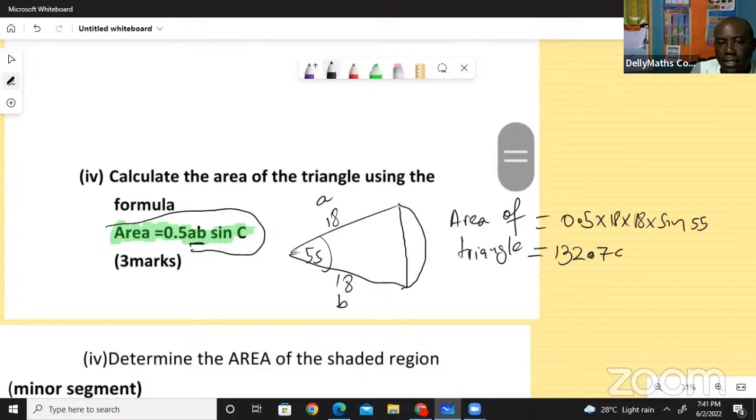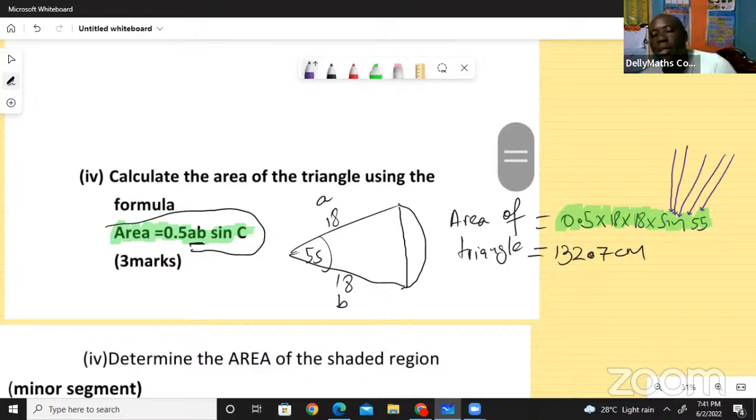132.7 centimeters. All I did was utilize the formula right there. This is the only thing that you're probably wondering about. It is a function on your calculator. And if you don't have a calculator, you won't be able to do that part. You need your calculator, you're in grade 10. So you touch that, put the 55 there, press equal, and that will come up, right?